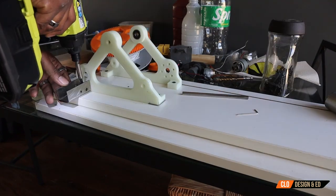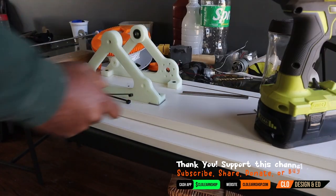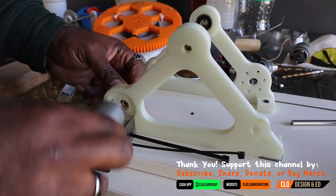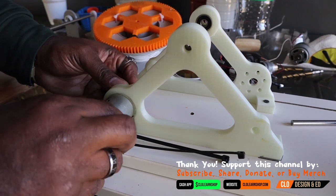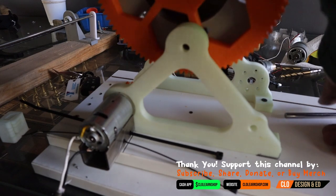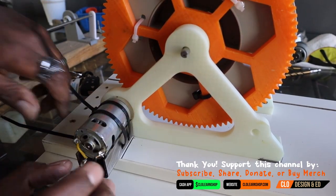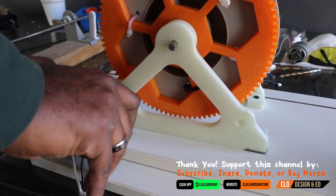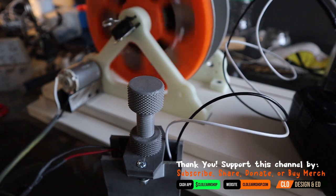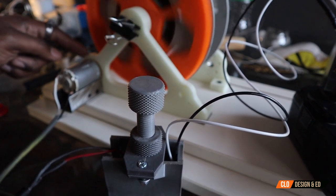Now I'm fitting the gear on the inside and putting in the bracket where the motor mount goes. I made a simple U-channel from a square tube cut down the middle, then drilled four holes to secure the zip ties — it's plenty strong to hold the motor in place. This clip is just to demonstrate that the assembly works, and we'll talk about a few more things toward the end of the video.